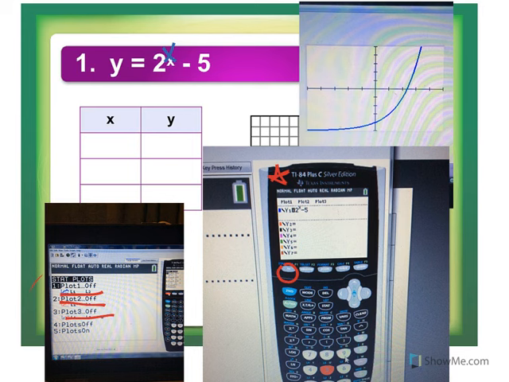In order to type in 2 to the x and then minus 5, you would type in a 2, the upward caret, and then the x, and then you would hit the right arrow to get out of the exponent, and then the minus and the 5. So go ahead, take a moment, see if you can type that in, and then hit graph. When you do hit graph, you should get something that looks like this.